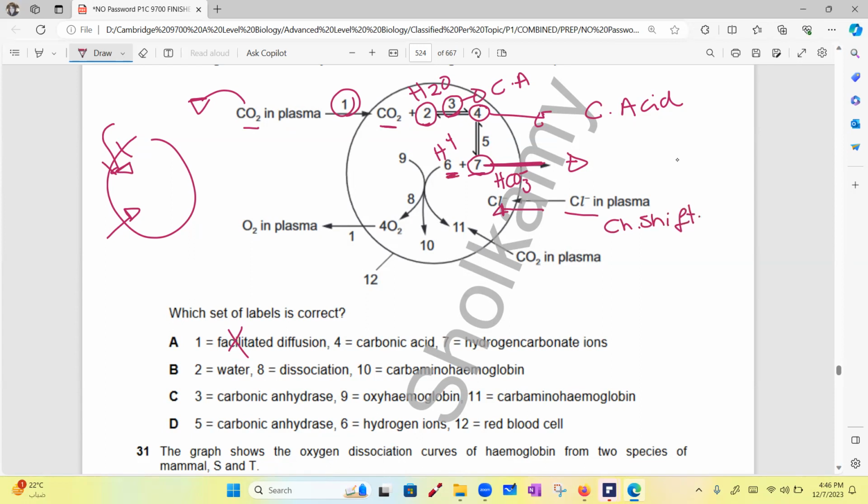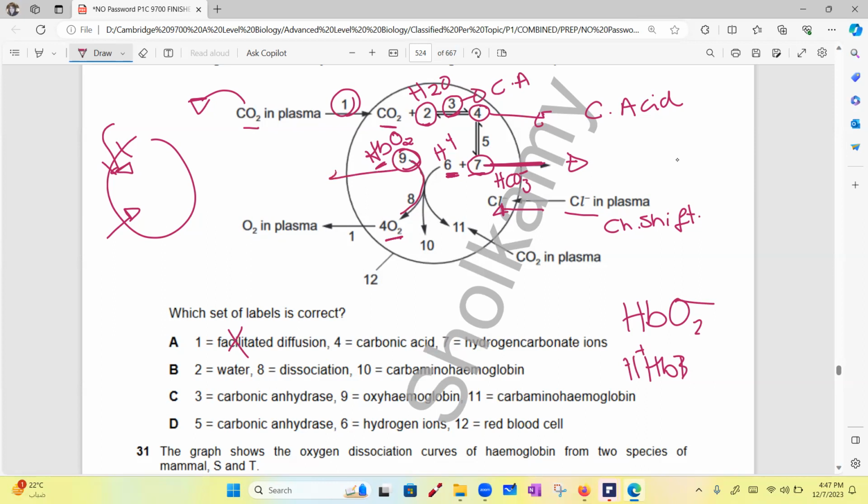Okay, the hydrogen ions is 6. It will react with 9. What is 9? These hydrogen ions, what do they react with to prevent a decrease in the blood pH? Hemoglobin. Excellent, hemoglobin. Now, this part can be tricky. The hemoglobin here will give me oxygen. Why does it give me oxygen? Because this hemoglobin was not just hemoglobin, it was oxyhemoglobin. The hemoglobin, year 11, is always bound to something. It is either bound with oxygen, or with hydrogen ions, or with CO2. The hemoglobin is always bound to something. It will give up one thing to bind with something else.